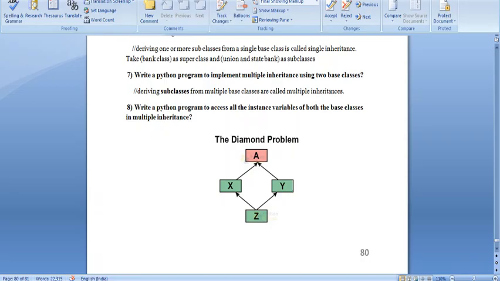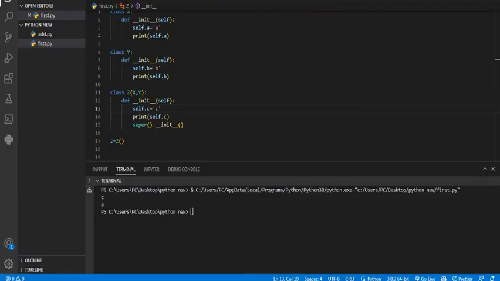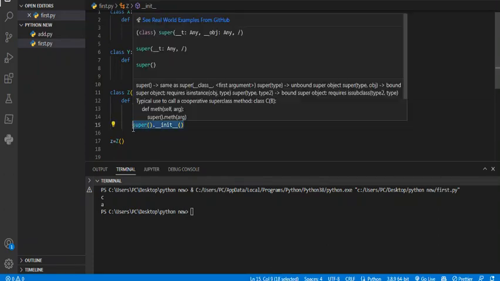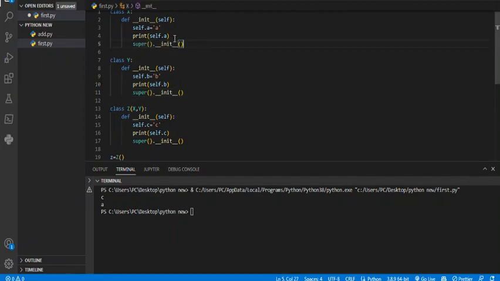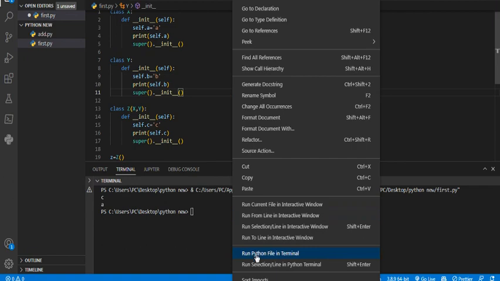So if you want to access all the instance variables, you have to write super dot init in all classes. Control C, Control V. Observe here now.